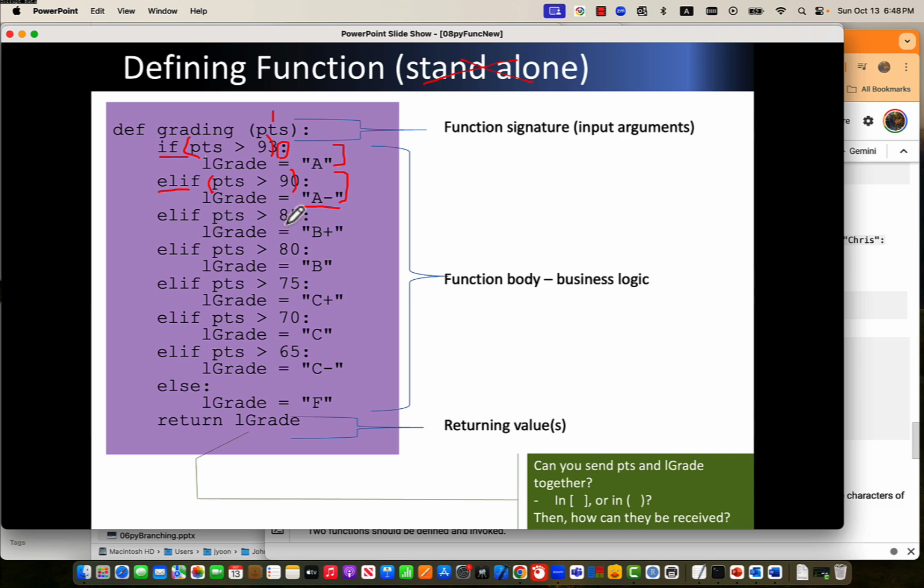So in this case, the letter grade is B plus. If it is not, elif, if points is greater than 80, then the letter grade is B. If it is anything above this, but points is greater than 75, then the letter grade is C plus. We keep going and going, right?